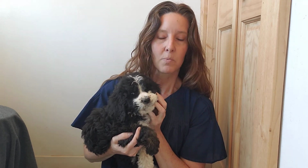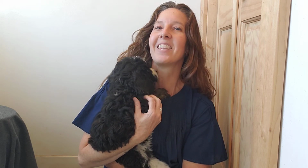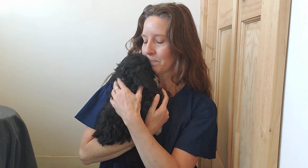They'll just run around, start sniffing everywhere, trying to figure out what's going on. And she has learned much more to just kind of sit and wait and watch for a little bit. And I think part of that is because she's got a little bit more of a gentle, just a little bit calmer nature, which doesn't mean that her other siblings won't. They're all young right now. Oh, thank you. And a lot will depend on their environment as well. But right now, that's what we're seeing in her.